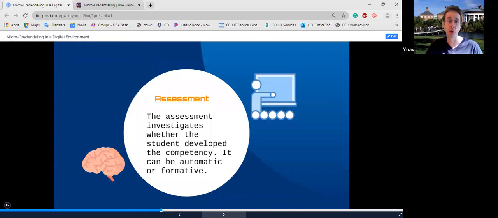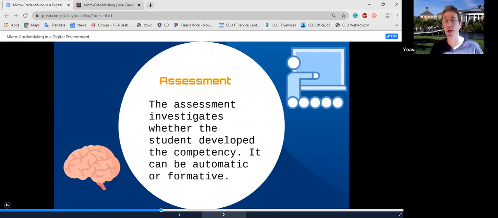The next component of the structure is the assessment. At the end, you want a more significant assessment. So you have these short reviews of every lesson, and before you give a digital badge, you have to assess the student's ability. And what you're really assessing is, did they develop the ability to use the software or exhibit leadership skills? So assessment could be multiple choice questions, but it can also be essays, group projects, it could be all sorts of things. But the idea is, once the student passes, you tell the world that they developed a competency.